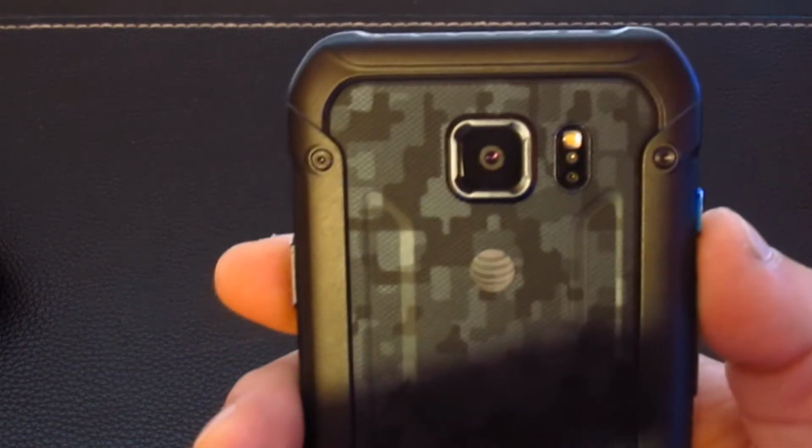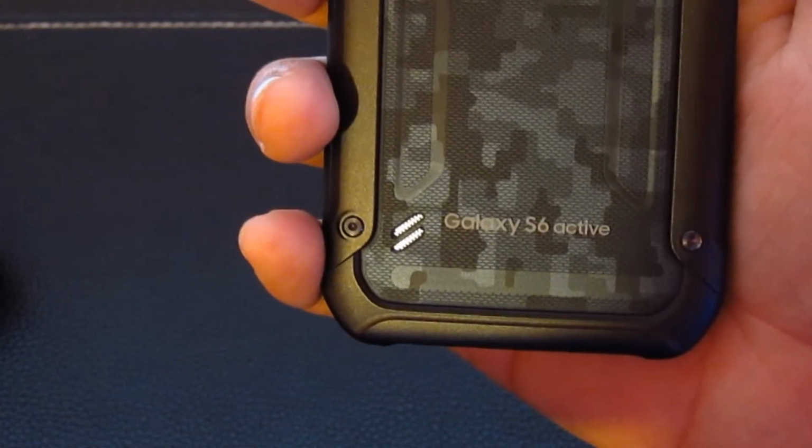And then above that, you're going to see a 5 megapixel front facing camera. On the back, you're going to see a 16 megapixel rear shooter that is capable of 4K and 1080p 60 frames. And just under that, you're going to see a backwards facing speaker grill.